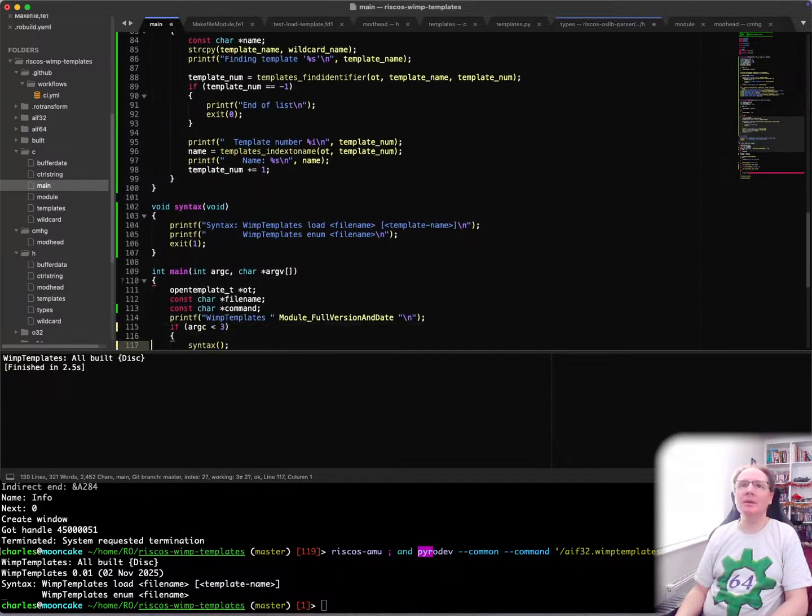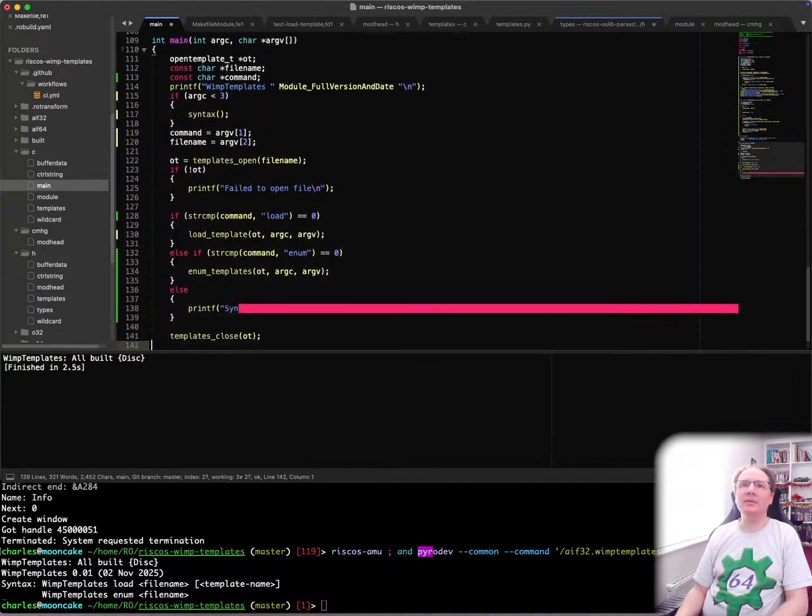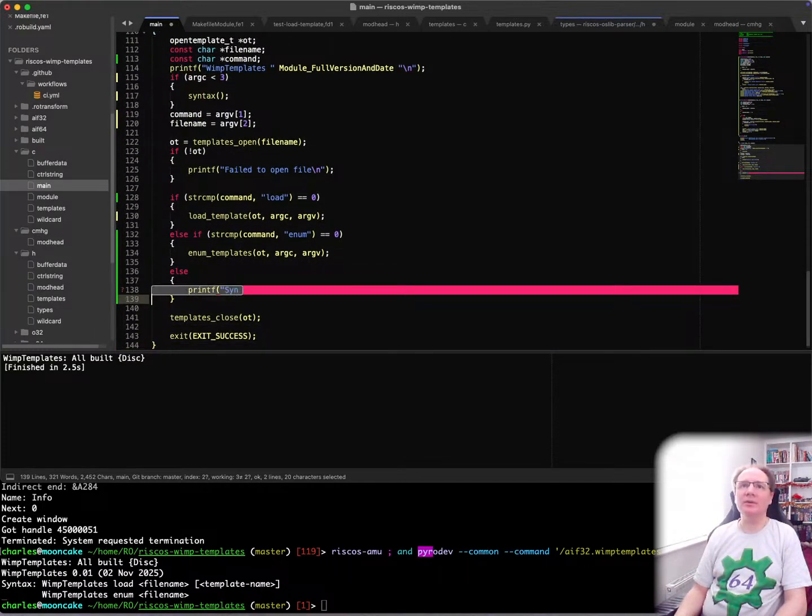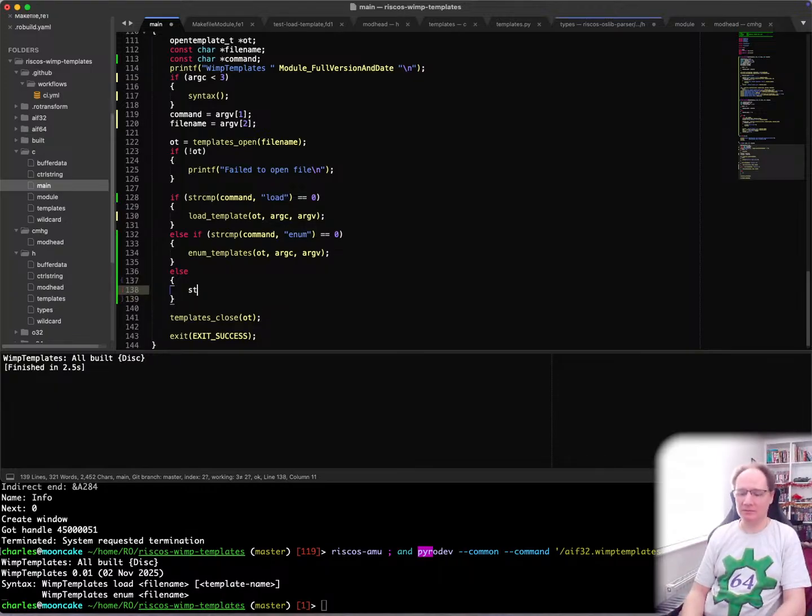There we are. And then we can do the same for this bit as well. Just call syntax there and it'll fail. Yeah, that's fine.